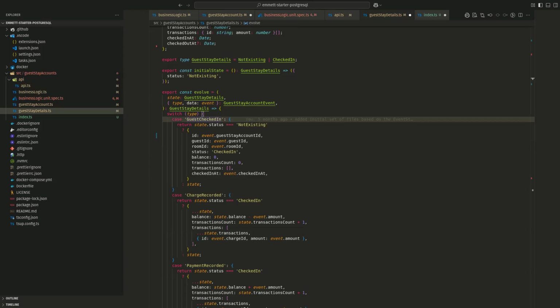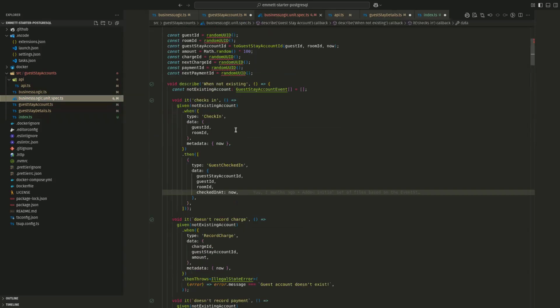So Emmett can do much more. It can even help you to write integration tests, end-to-end tests in a similar fashion as I showed you for the regular business logic. It can also have the consumers and processors that are handling your events interactions.